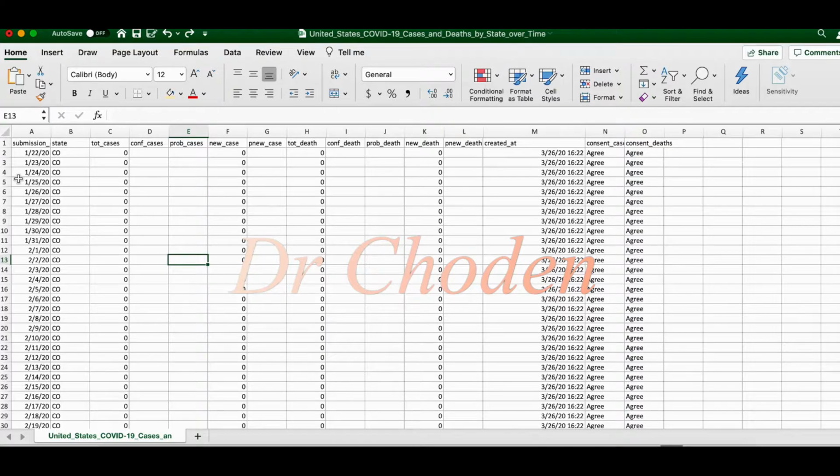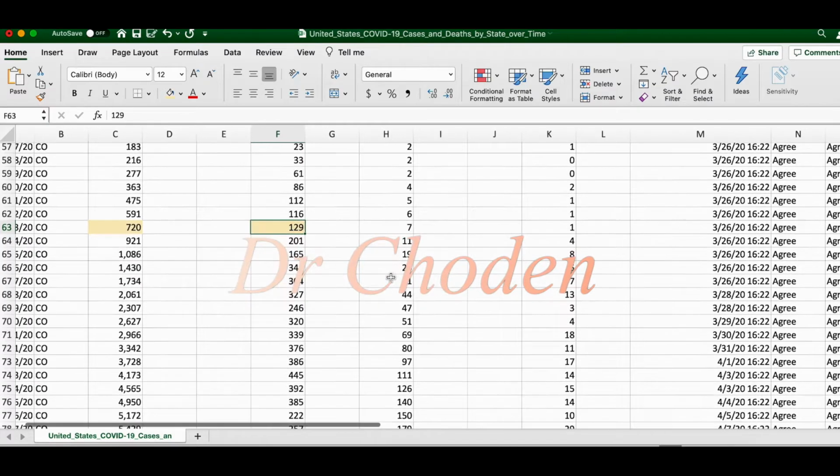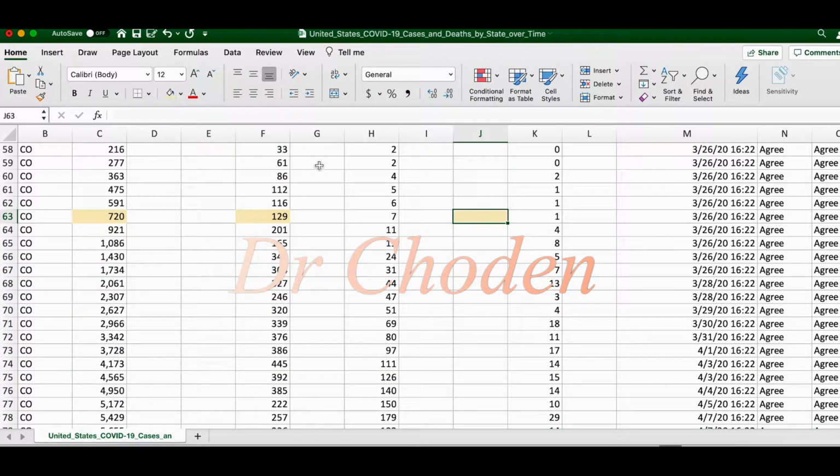Now in Excel, there are three types of cell referencing: relative, absolute, and mixed. A relative cell reference is a cell reference that changes automatically when the formula is copied to another location. So for example, we're going to add this value here in C63 and this value here in cell F63. So we're going to use these two values and add them in cell J63. So here, instead of typing in the values, if I use a formula in Excel, formulas start with an equal to sign. So equal to, now I'm going to insert the address. So C63 plus F63. So this is a formula that I used to add up these two values.